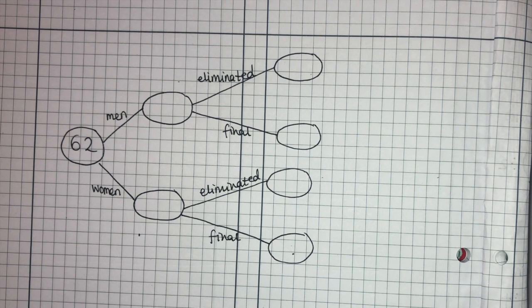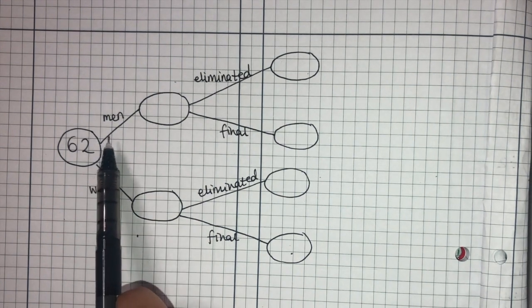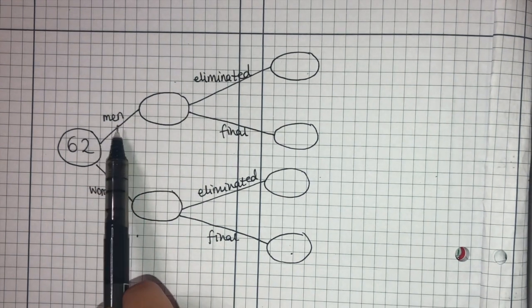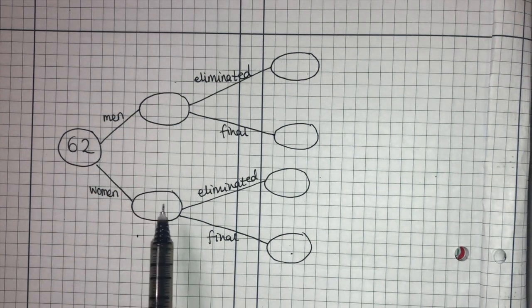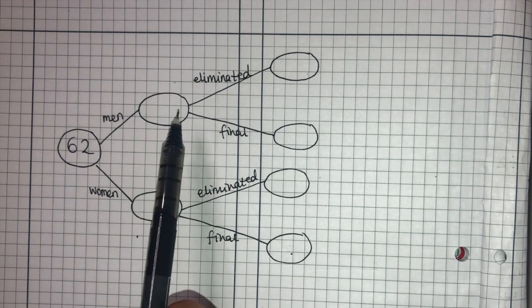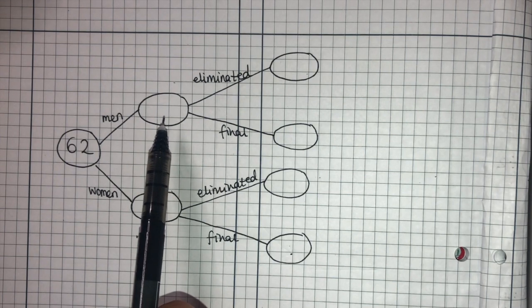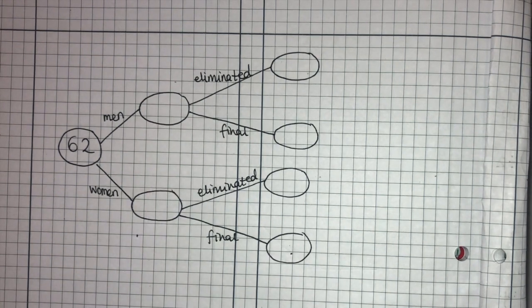Frequency trees look quite similar to tree diagrams that we were looking at last lesson. They have a slightly different layout. In frequency trees, you write the category on the branch and the totals, or whatever value represents that, at the end of the branch. So in this question, we have a paragraph that tells us some information, and we're being asked to first of all complete the frequency tree and then answer a question that relates to the frequency tree.